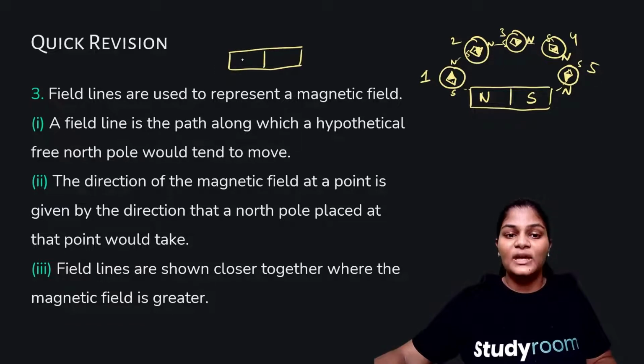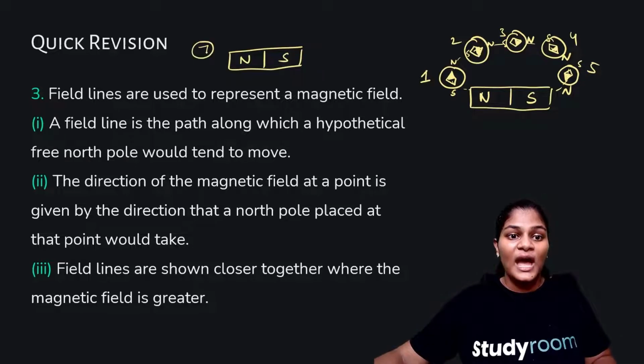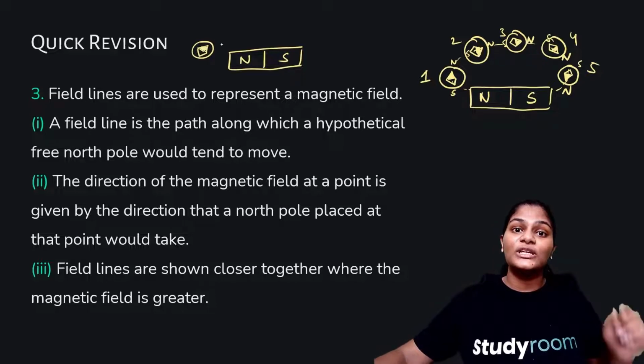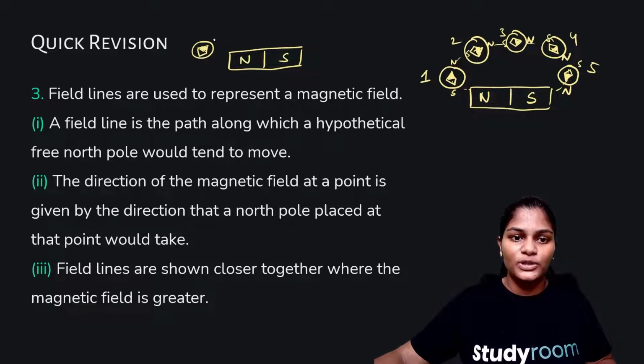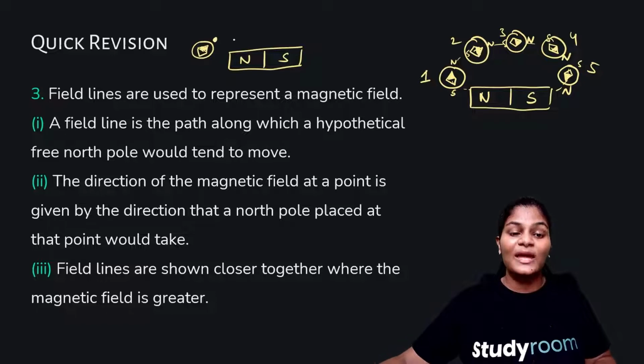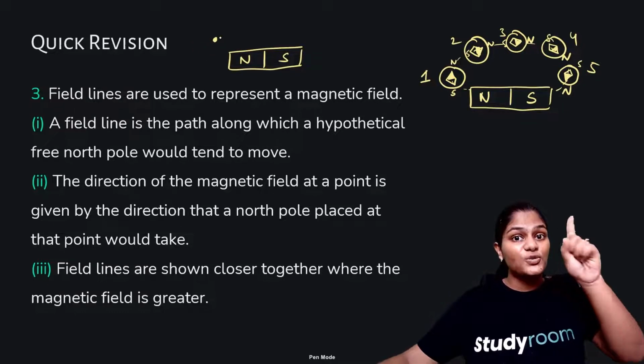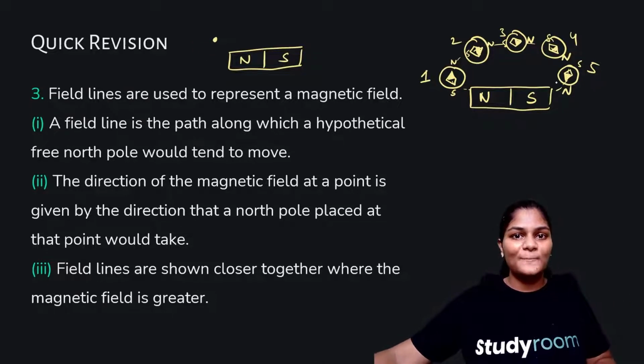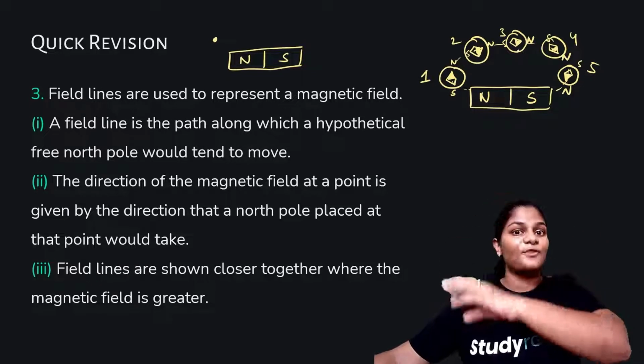Okay. Then they kept this compass needle here and noted down the position towards which the north of this needle is pointing. So I noted down this position. Then I removed the compass. This is just one compass. It's not 5 compasses here. This is one compass at different positions.